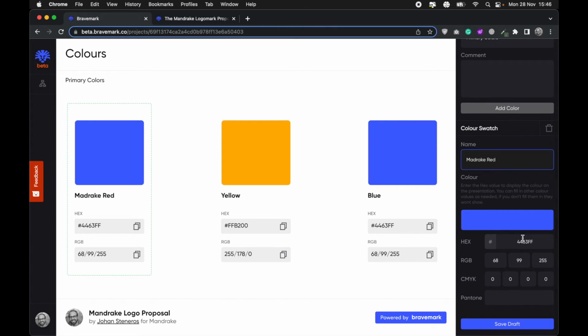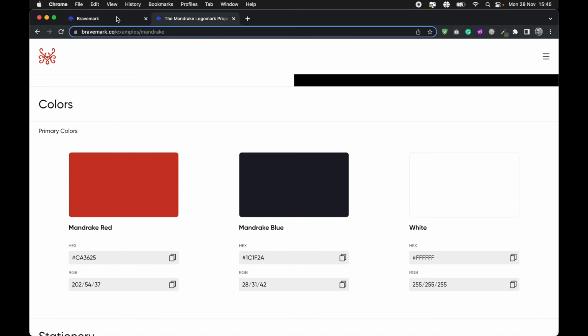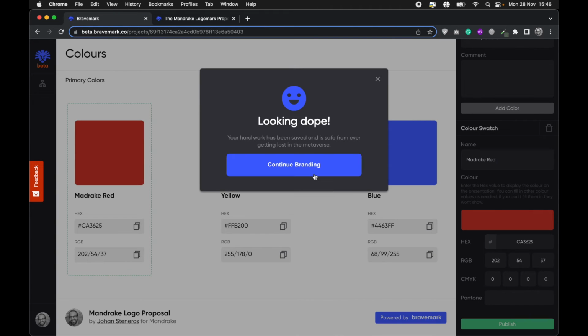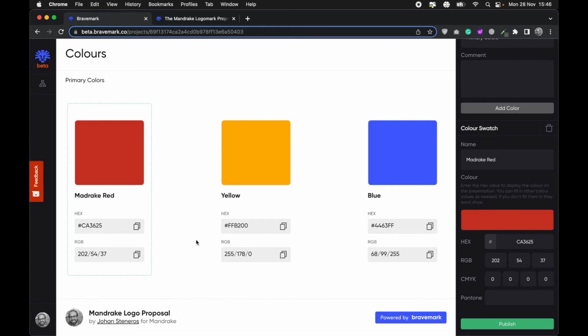And this should be like that. So we have the values here. This should be 202. What is the other one? 54, 37. So let's save that. Okay, we've got our red there.